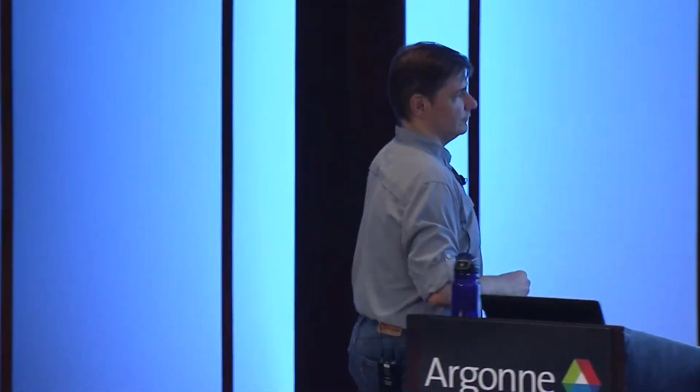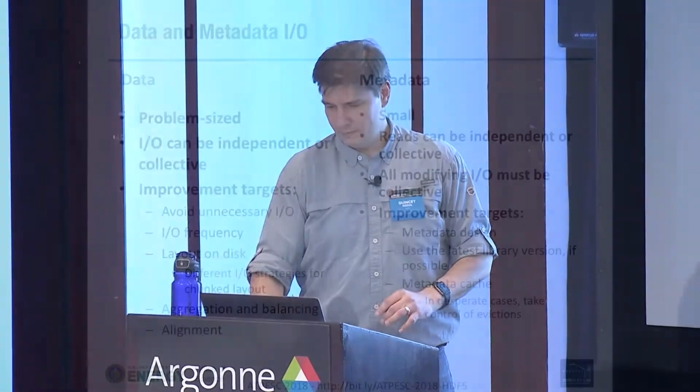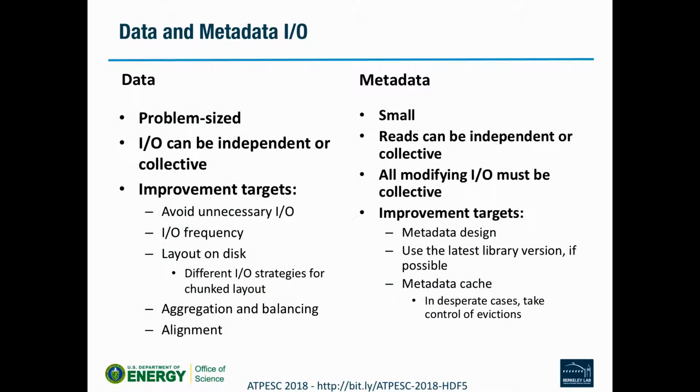Everybody has to pass through it in all the ranks and all their applications in the same order. So just kind of a helpful MPI programming thought, right? Typically metadata is small, you can do independent. If you really want to open up a group on one rank and open up a data set in there and do some reading in there independently, perfectly fine. You can go off and do that set of metadata things for reading.